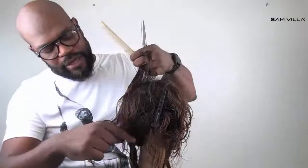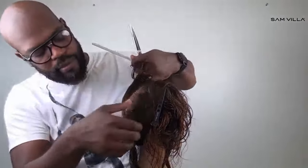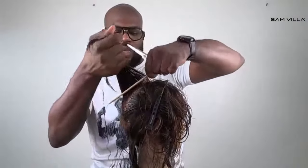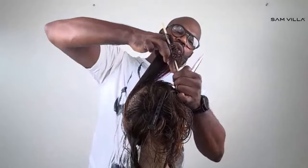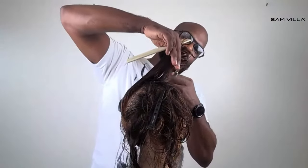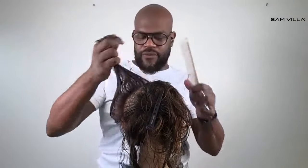Grab again, gather this hair again, pull it together. There we go. Gather it, over direct it. My finger angle is at 90, and I keep slicing that hair off.